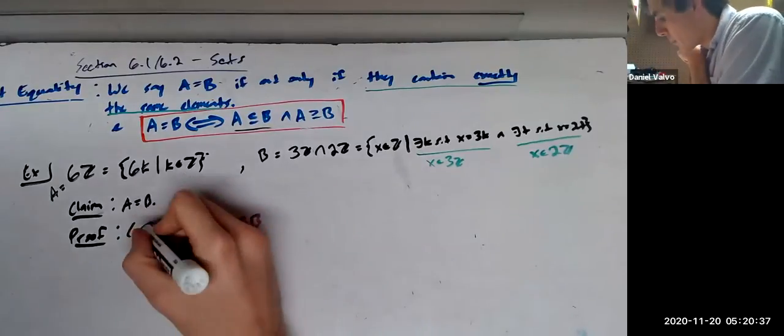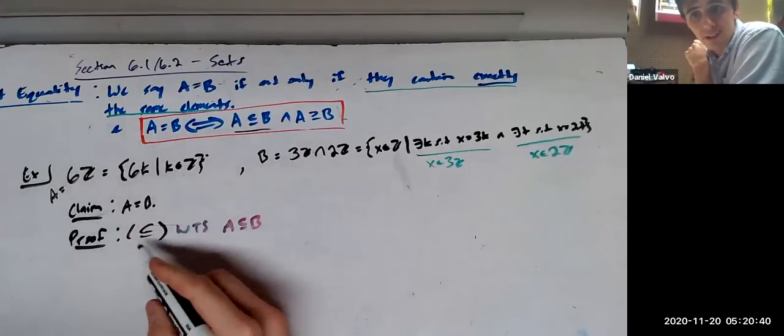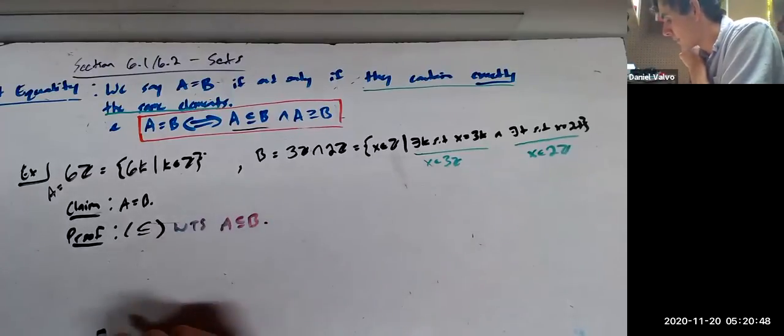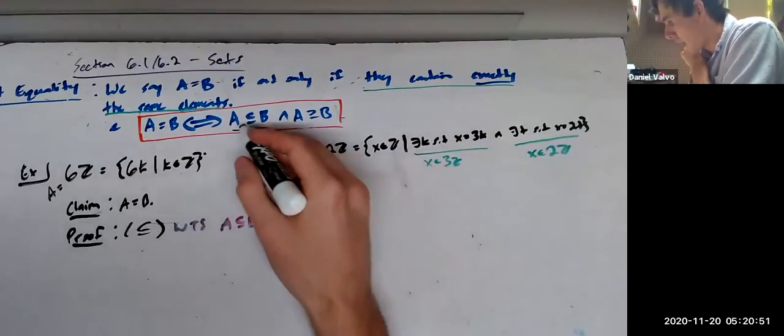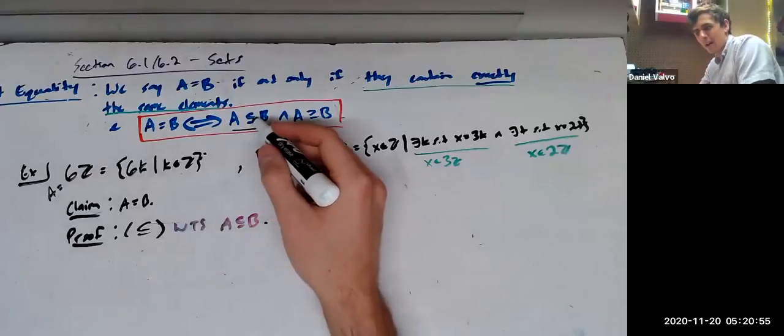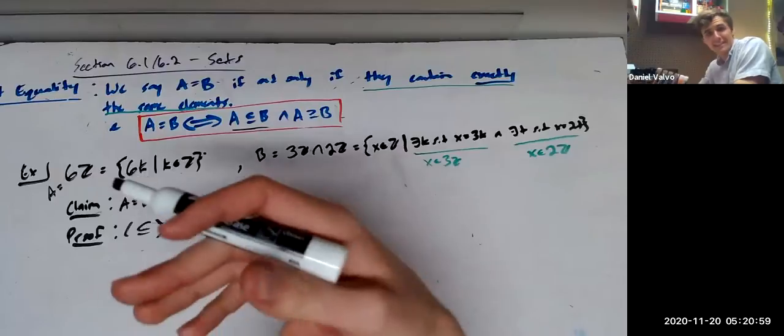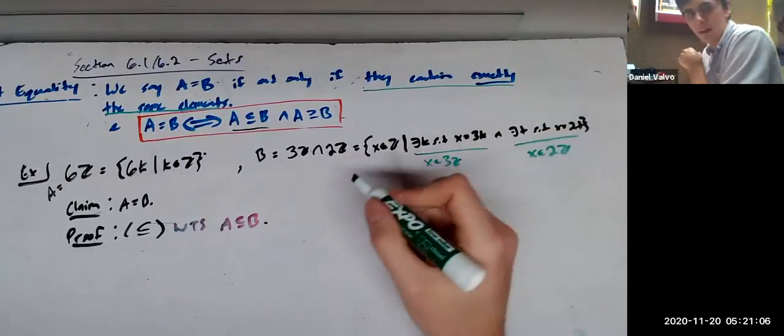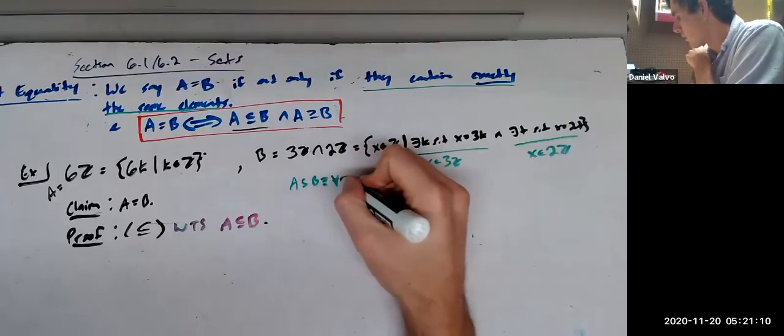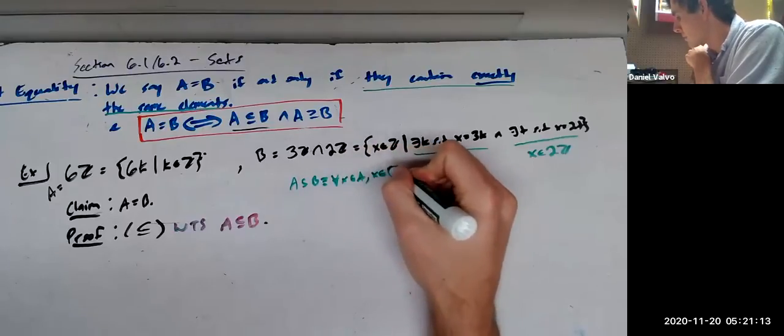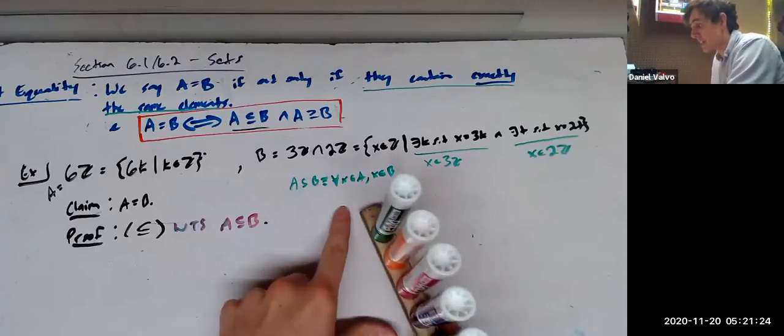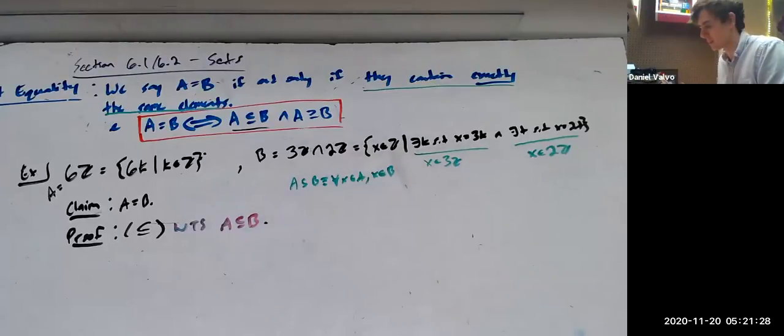Same thing I just wrote down, except it's kept the order of A and B the same, and just changed that from a, from A is contained in to A contains, I guess, if you write it. I hope that makes sense. So, the proof, though, goes like this. We're first going to prove that A is a subset of B. We're just going to prove that. So, I'll say here in pink, just so you guys know what's going on. We want to show that A is a subset of B. And by the way, this symbol I put in parentheses here, this is not just for me. This is a standard math technique. You guys should write this in your homeworks and tests and things like that, when you're proving this side of the container.